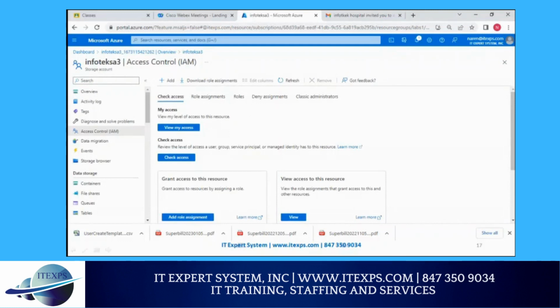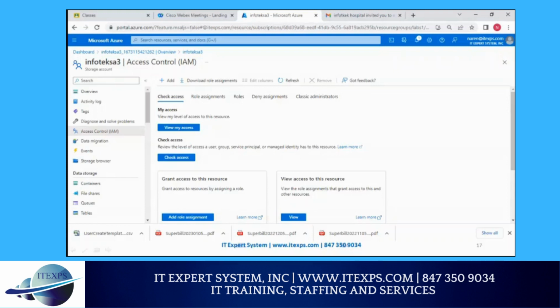And you are in something called access control. The access control blade gives you information about who has access to the storage account. And as a matter of fact, any resource you create on Azure will have this blade, and you can control access from it.